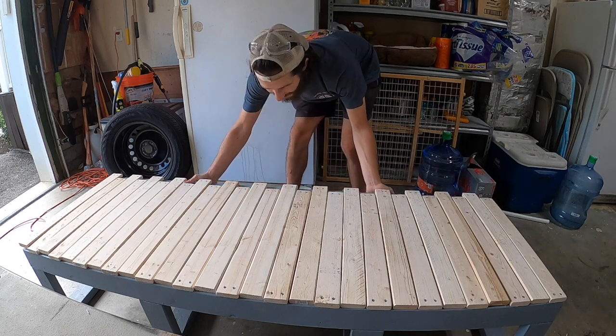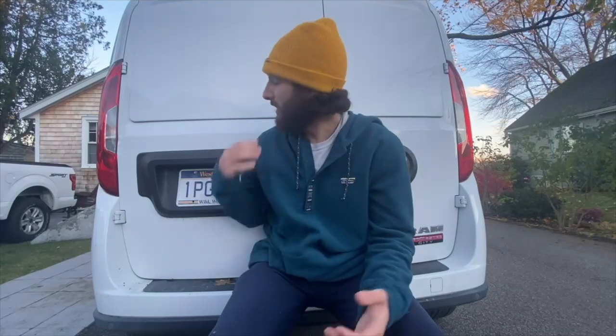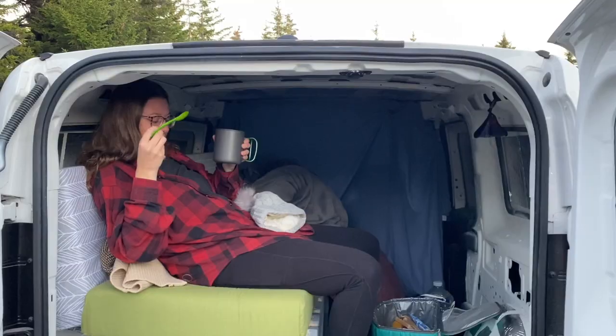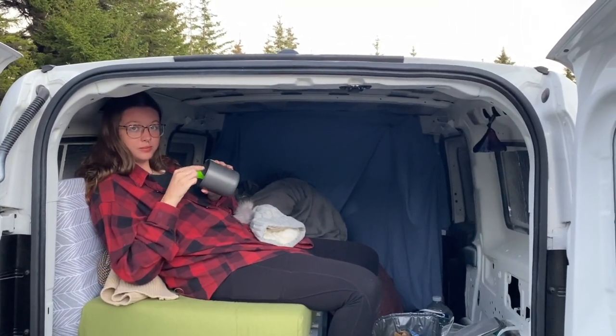It was a great build for a bed, but unfortunately it was just a little too large for the Promaster here. We were just having problems with the amount of room we had sitting down. So I just used the same similar model, but took it down a lot smaller. That way we have room to sit and room to relax, and also room when we're laying down so we're not so close to the ceiling.